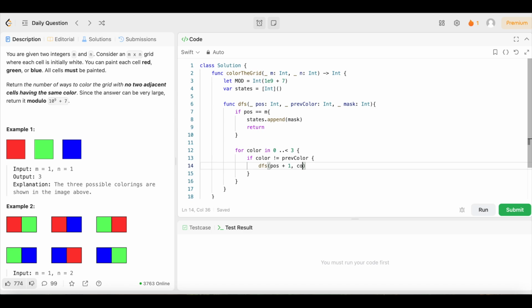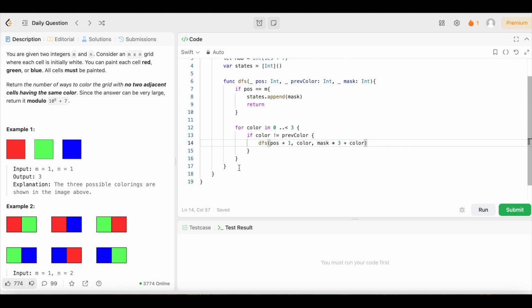Then we're going to say comma color, comma mask times 3 plus color, just like that. Boom. Then we're going to come right here, and we're going to call DFS. We're going to say DFS, open up the parentheses. We're going to say 0, comma, -1, comma, 0. So we're going to start our depth first search from row 0 with no previous color, and the initial mask is going to be 0.